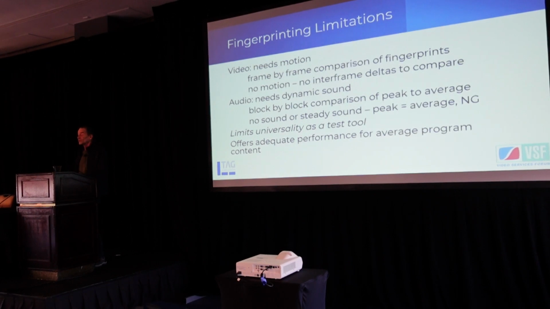And our algorithm is simple. We do an audio block-by-block comparison of peak against average level. Really quite a simple algorithm. But if you have no sound or a steady sound, then peak equals average. Again, nothing useful. So its universality as a test tool is not really strong. It will not work on bars and tone, the basic test case. But for monitoring program content, for monitoring streams, it's entirely adequate performance.